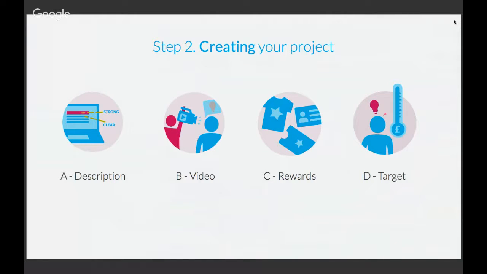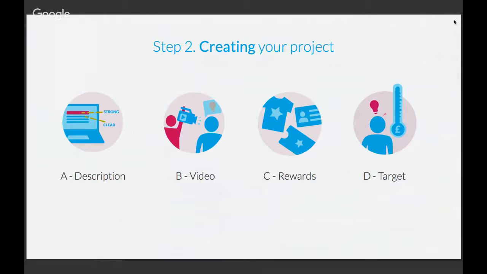So today we're looking at creating a project. There are four main things that we're going to focus on. The first one is writing that description. For me, that's actually my favourite bit. I love to write, I really enjoy it, and I find spending a bit of time putting together some copy and accompanying that with images is something I really, really enjoy. So I hope some of you will as well.